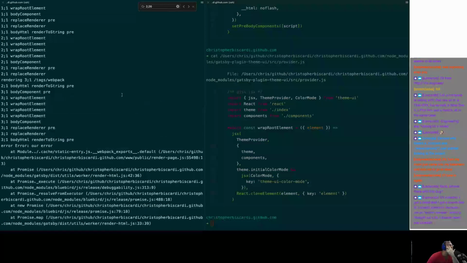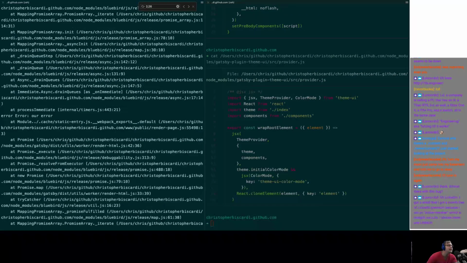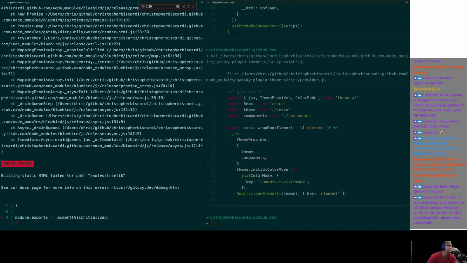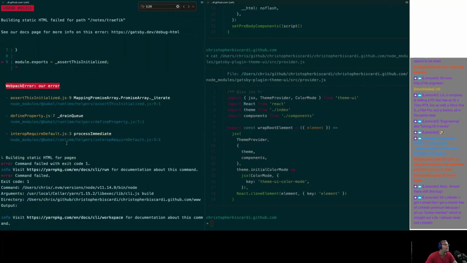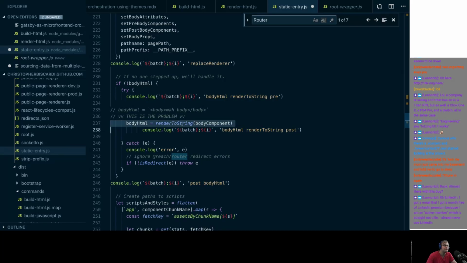Perfect. So that does get thrown and does get logged, and we do actually log it out. So if there is an error that gets thrown in render to string, we would see it, as far as I can tell. But there is no error. And also, we never see this console log. So this is really, really confusing.